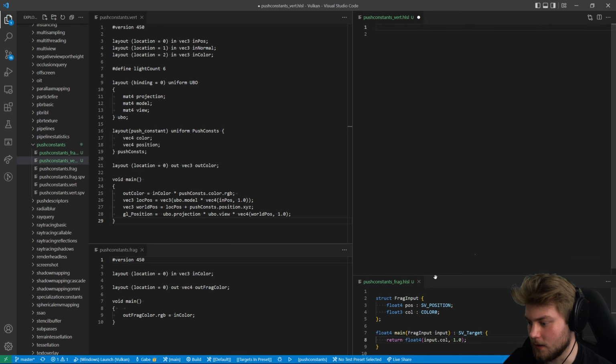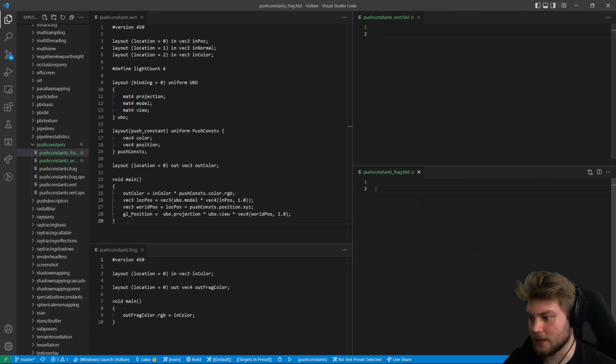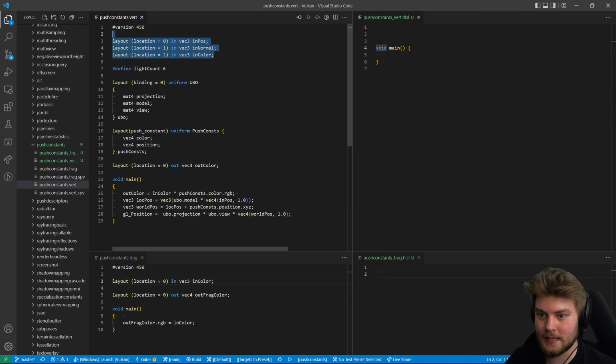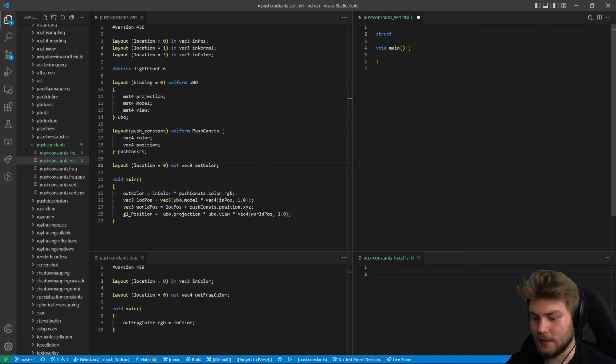HLSL. So let me delete all of this shader code here, and we'll start with the vertex shader. So obviously what we want to do is we want to create a main function. Now this isn't going to be a void function because in HLSL, how we transfer from the vertex shader to the fragment shader is through the return value of this function, as opposed to having these in and out variables specified in global scope. So I'll specify a couple structs, one that is the vertex shader input, and one that's the fragment shader input. Now this vertex shader input is the struct that we're going to use as the input to this function. So I'll call this input, and the fragment shader input is what comes as an output to our vertex shader. So we'll say that that's the return value.